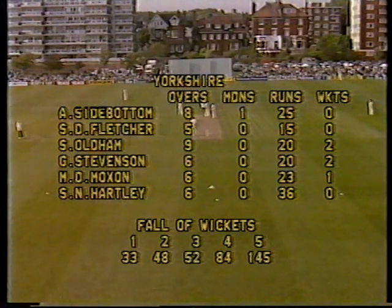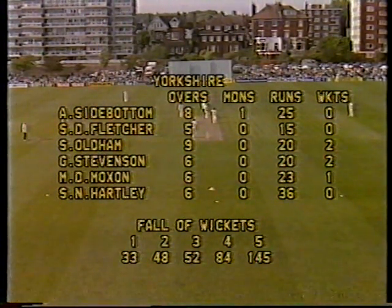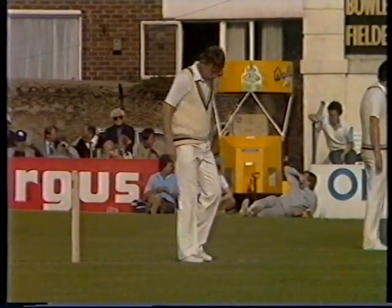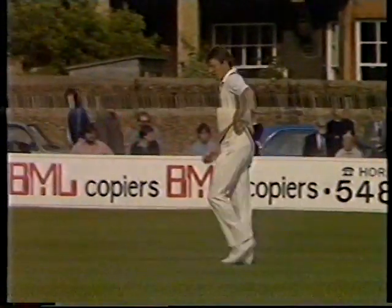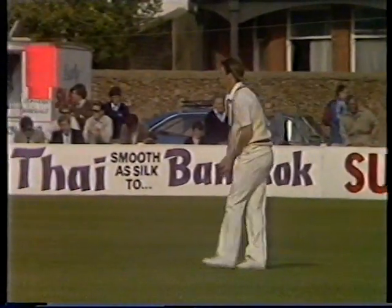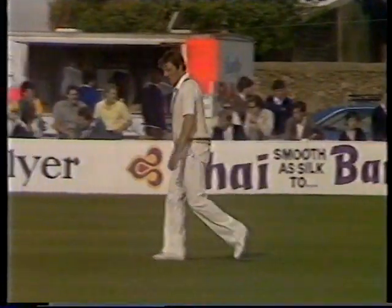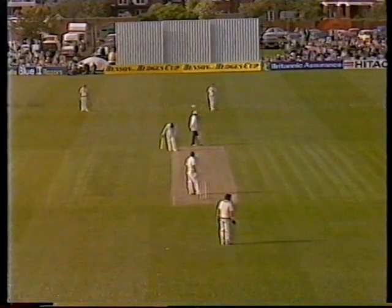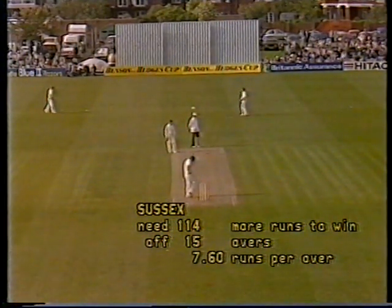Of the Yorkshire bowlers have performed this afternoon without the one spinner Carrick: 2 each for Oldham and Stevenson, and a wicket for Moxon. Recall then for Graham Stevenson. Stevenson's still got a few overs in hand, but he's bowled only 6, 2 for 20 so far. So 7.6 wanted, 114 from 15 overs.